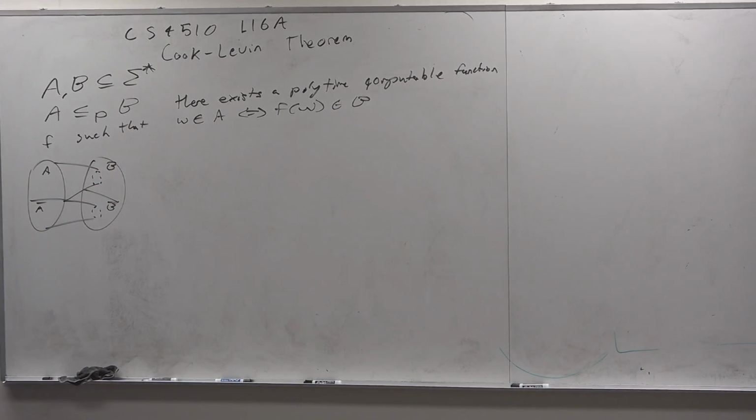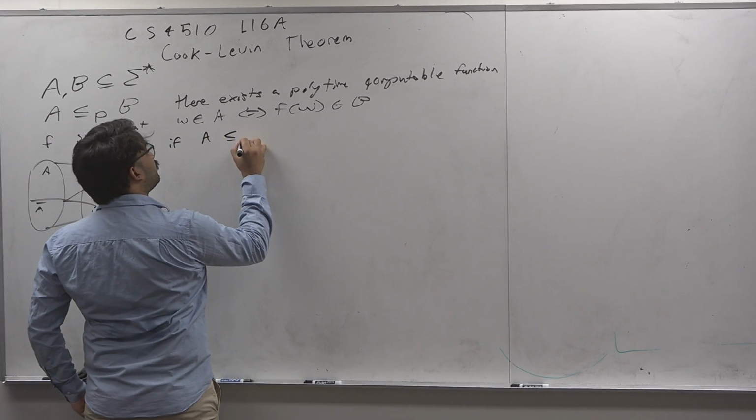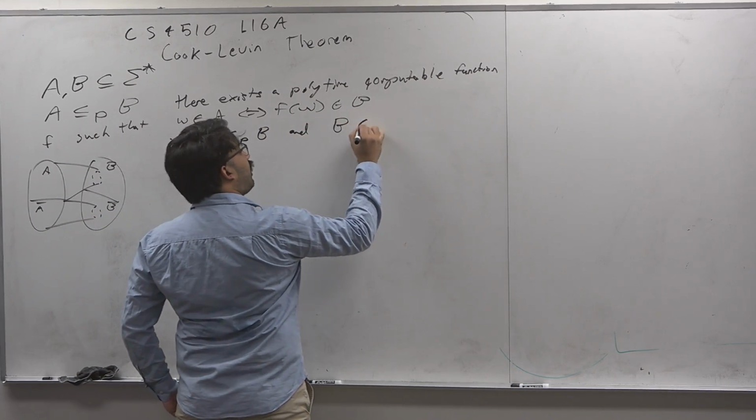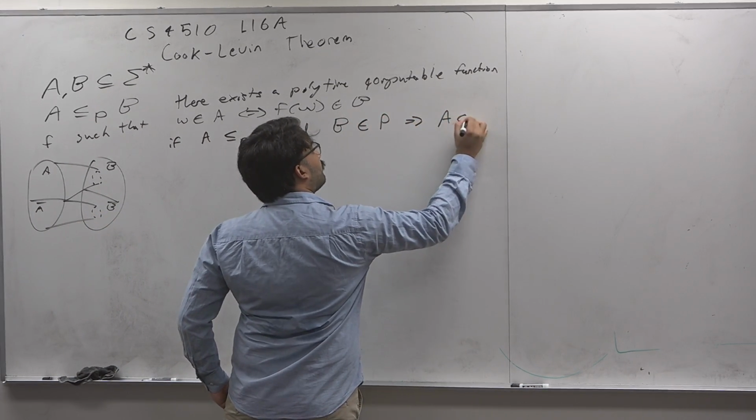And if you recall, a polytime reduction, we thoroughly investigated this in 3510, but just as a refresher, it's basically a complexity version of the mapping reduction or the many-one reduction that we did in the theory of undecidability. The same way we were able to show some problems were decidable or undecidable by a reduction, we can use this polytime reduction to show some problems tractable or intractable. So primarily, if A is polytime reducible to B and B is a problem that is in P, then that implies that A is a problem that is in P as well, right?